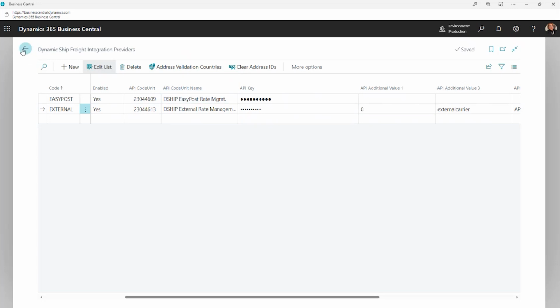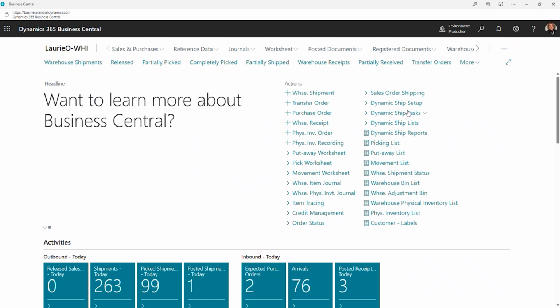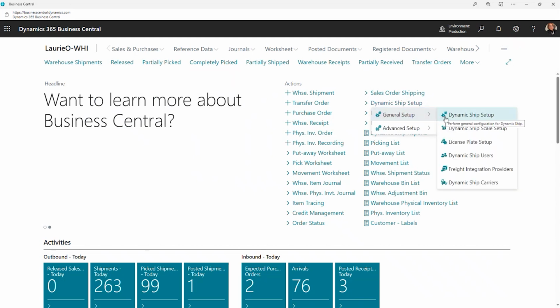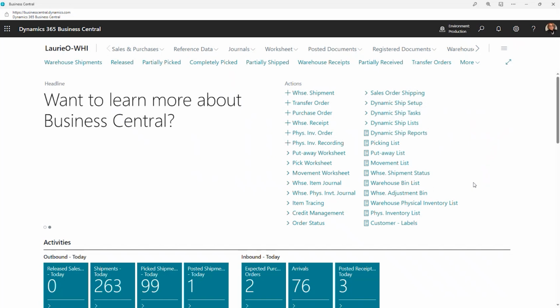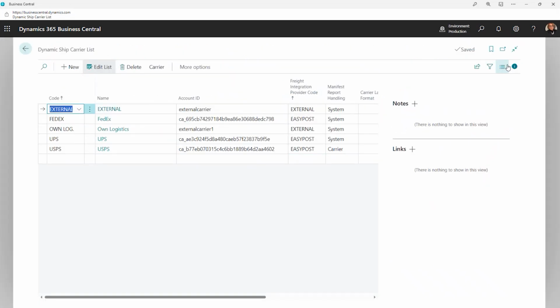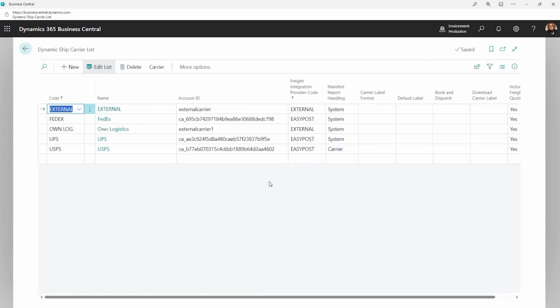Okay. Now we're going to go take a look at the carriers. Now this will address the 2 topics at once here. We're going to take a look at the actual setting up of the EasyPost carriers, but we're also going to take a look at adding the external carriers as well. Now, with the carrier accounts, these carrier account IDs from EasyPost are the account ID that is given from EasyPost when the carrier is set up in the EasyPost platform.